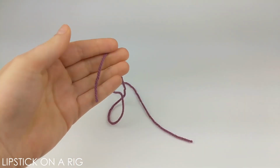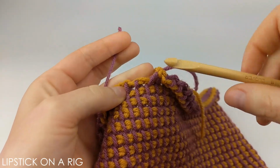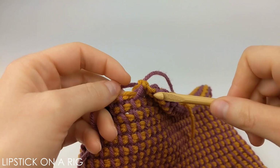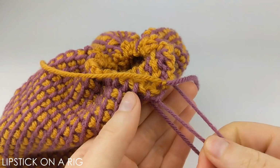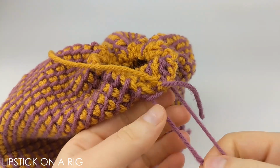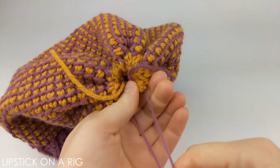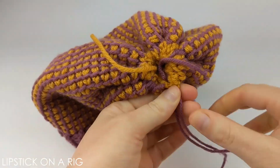And I cut a strand of yarn that is a little bit more than 1 foot in length. And starting right here where I ended my project, I'm just going to weave this strand of yarn in these vertical loops going all the way around my row, kind of like a drawstring. And once you're done drawing that strand of yarn through your vertical loops, then go ahead and pull them nice and tight, and then we're going to tie these 2 yarn ends together so that they stay secure.